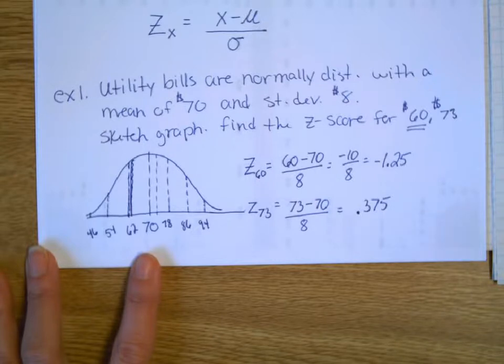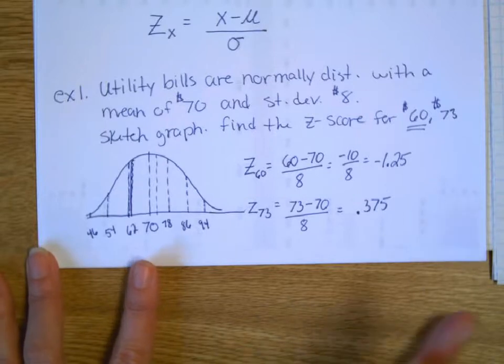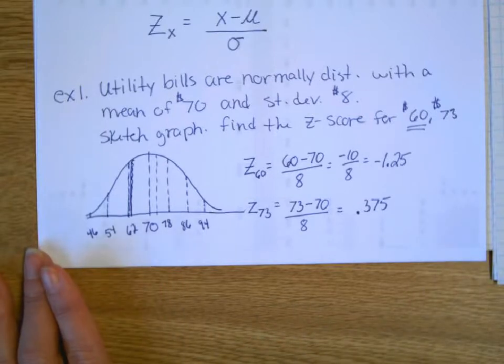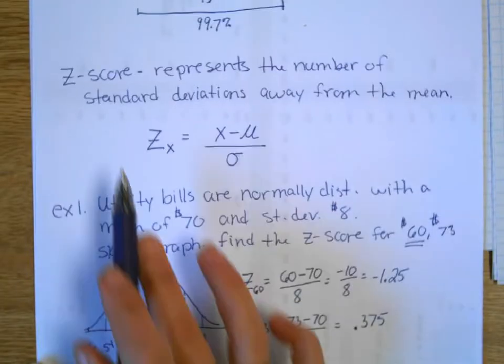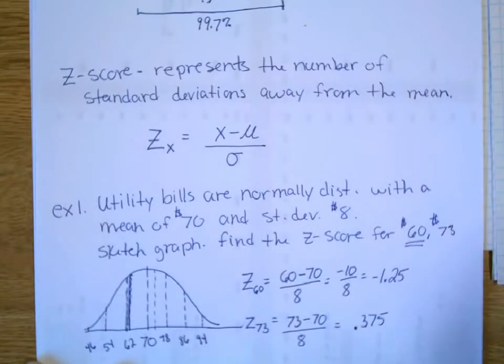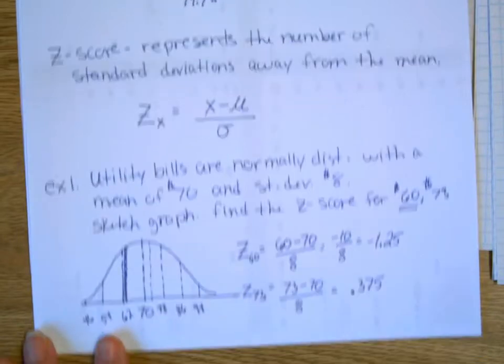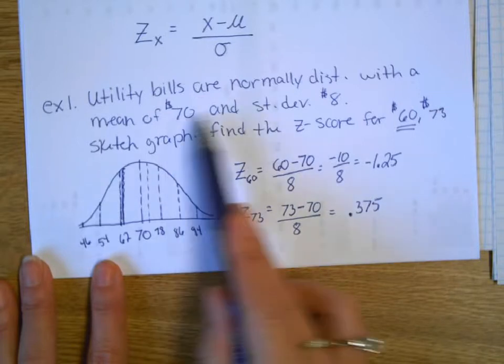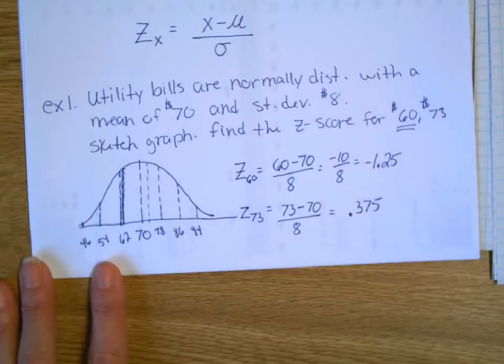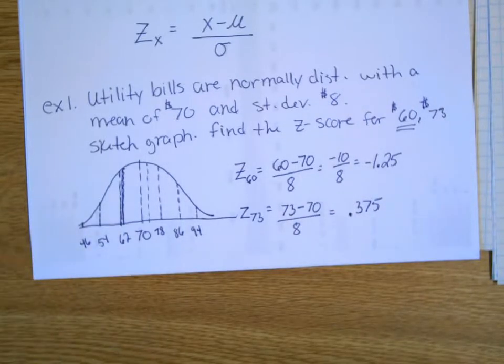It's going to get a lot harder, isn't it? Not much. It's not bad if you stay with it. Okay, are you good here? You can turn numbers into z-scores. Know that this is a z-score, and the z-score tells you how many standard deviations away from the mean. Will the problems be that straightforward? Yes, they have to give you the mean and standard deviation. There's no other way to do it.